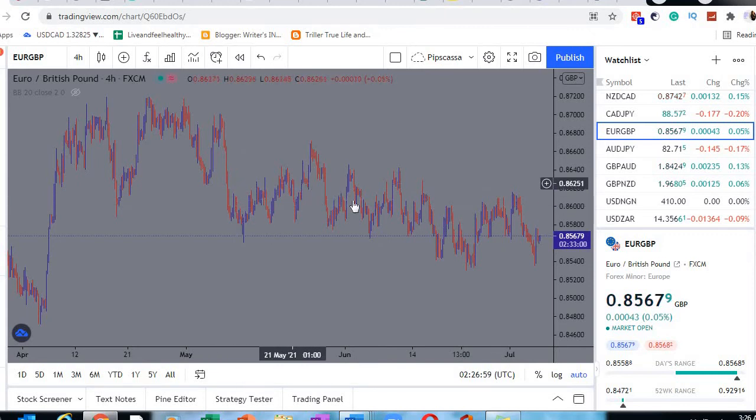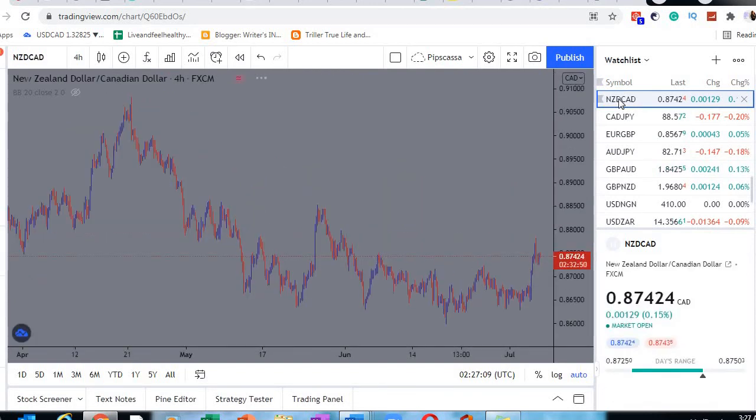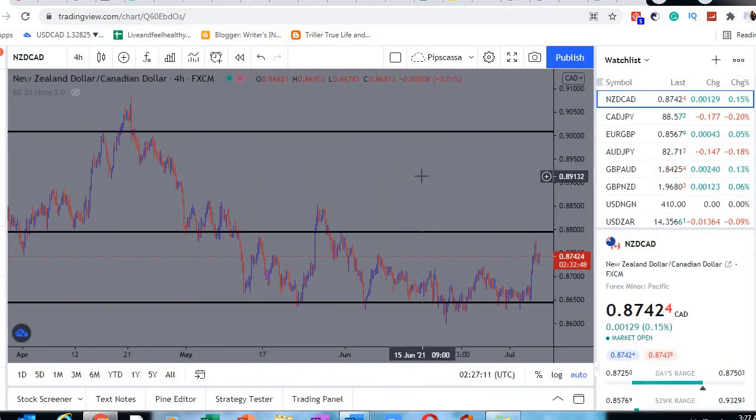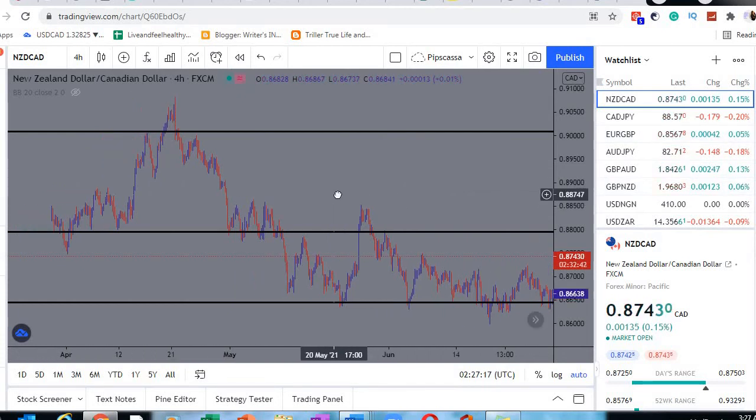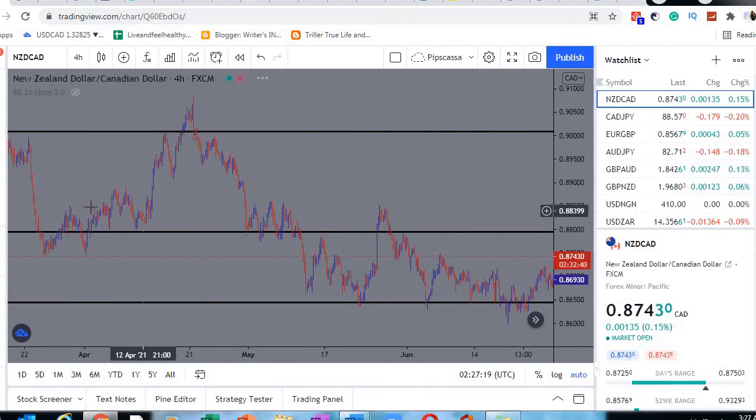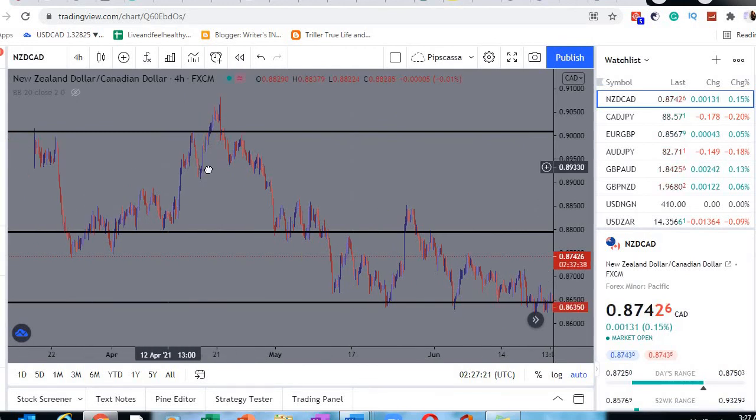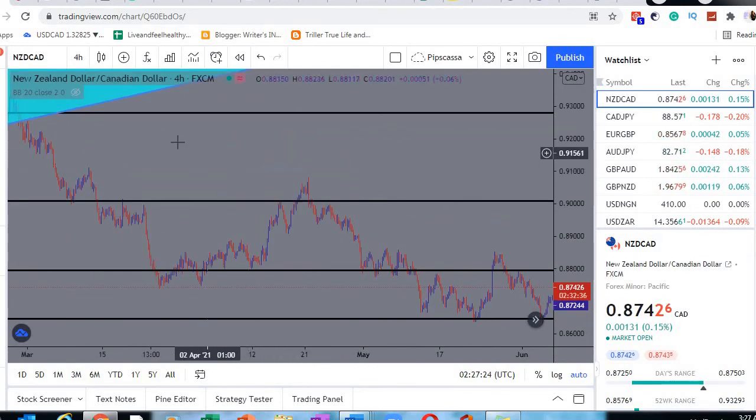So here's an example of a consolidating market. You see how the market has just been in this zone for quite a long time. So it's always very important that you don't trade a consolidating market, because it will just trap you in too much waste of time. Right? So here is another example of the market that has been moving in a particular direction. I'm going to take this all the way back.